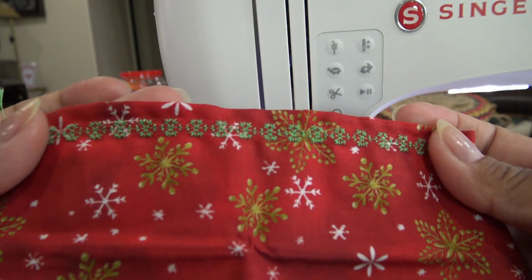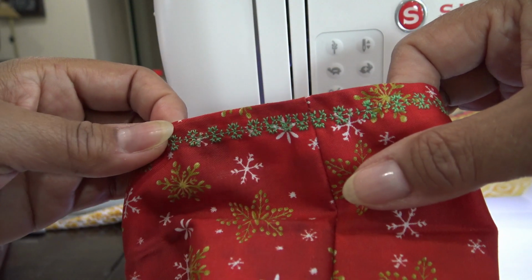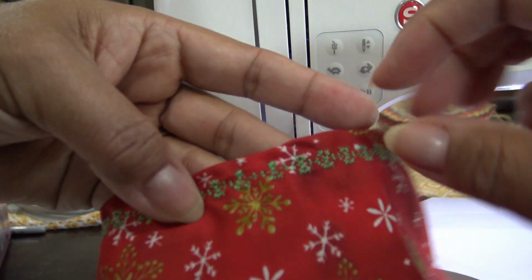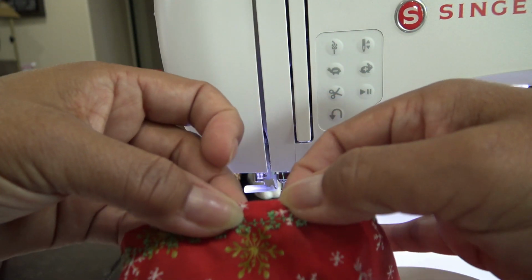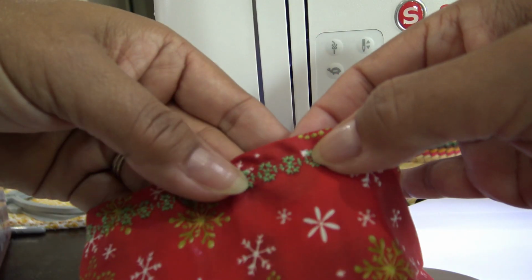Are you kidding? Oh, my camera wants to focus on something else. Look at the little stitches. Oh my gosh, that is adorable. I mean, it took a couple minutes, right? Let's see how well some of them... I will say right here, it got a little bit funky, but remember I was kind of freaking out because of the way it was stitching and it was getting kind of funny. And so that might have been me pulling it too much. So it's not perfect there, but it started straightening out again.